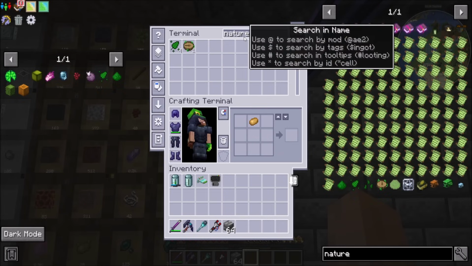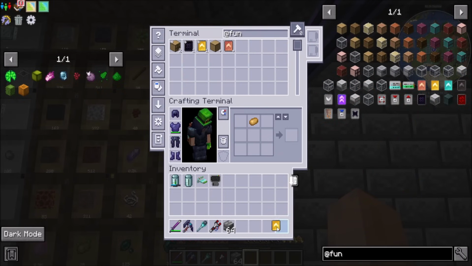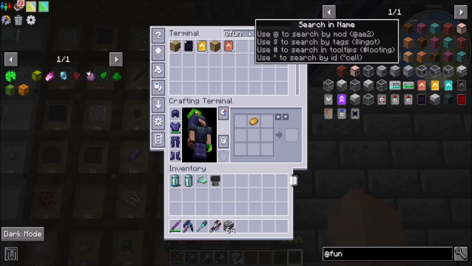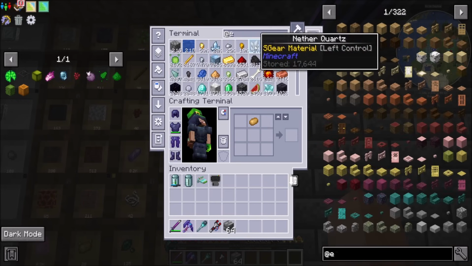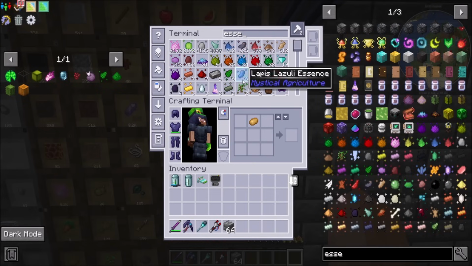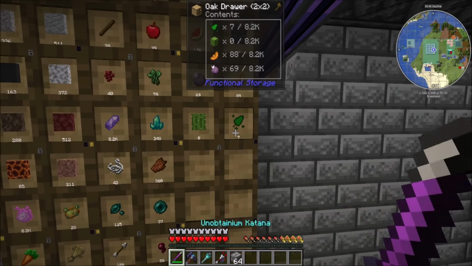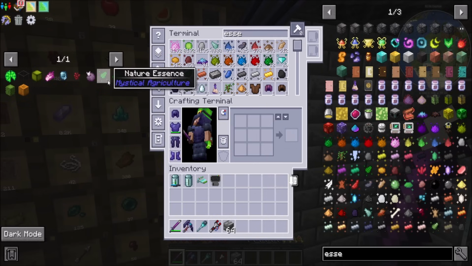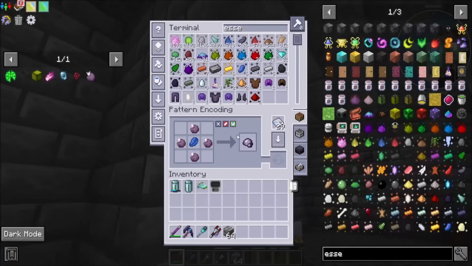I guess I can upgrade you, right? Or are you already upgraded? You're already upgraded. Never mind. Cool. Nature essence goes away, and now we're cool. And now we can use that to make pretty much whatever naturey crops we want and not have to worry too much about farming things.